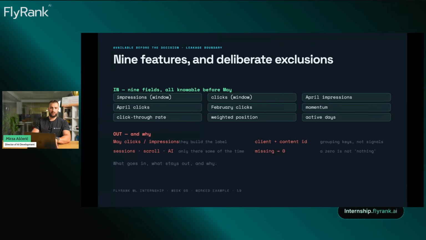And one more number to hold on to. The biggest client is about a quarter of all of our rows, and the top 5 are most of the frame. So that is why the split is about to matter so much.